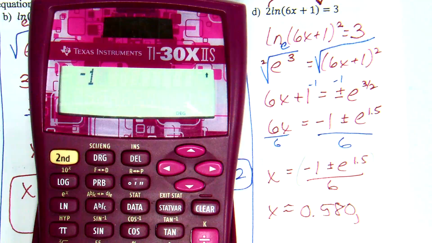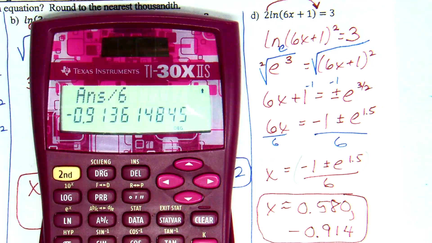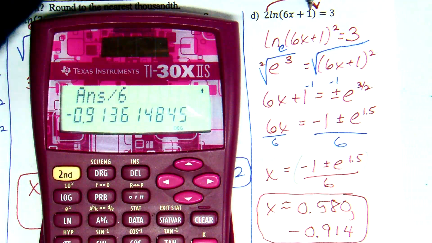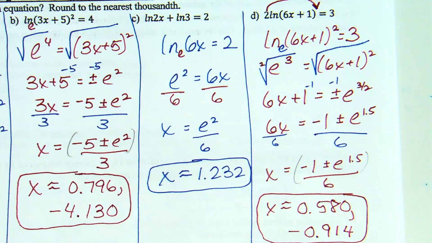Any answers here? Yes. I see a negative, so what should I think? Let's check it. Let's check it, right? Now, go back to your original equation. What happens when I put a negative? Essentially almost like a negative 1 in here, right? 6 times a negative. It's going to be a negative. Saying around negative 6 plus 1. Still a negative, like negative 5. But it's not squared if you look at the original. Oh, yeah. They don't have it in that form. So, because of technicality, you'd be doing the natural log of approximately negative 5 if you're so. So, in this particular case, the negative .914 does not work. Okay? So, just kind of be aware of that.